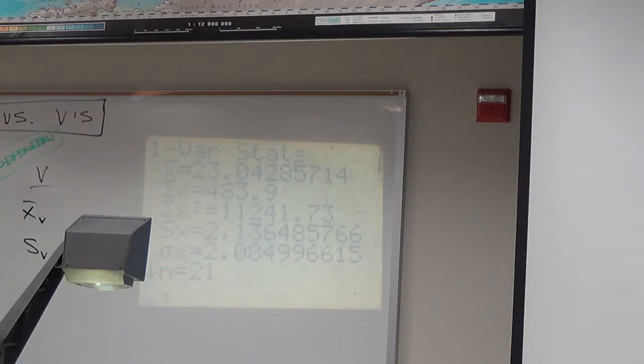Do you round up? At this point, don't worry. If we need precision, we can use all the precision we've got. This is more for understanding the process of what we're about to do. So I'm going to call that 23, just going to one decimal, and then the standard deviation is about 2.1 feet.